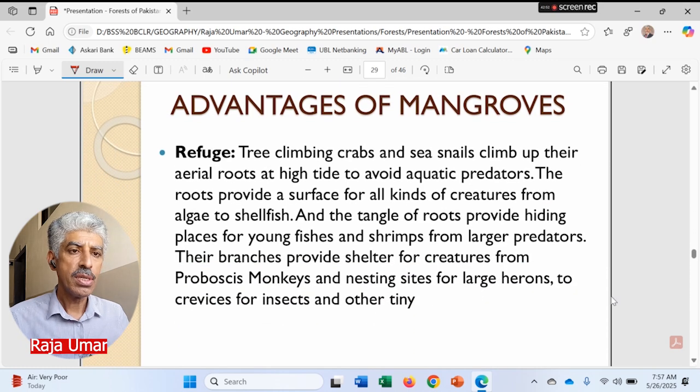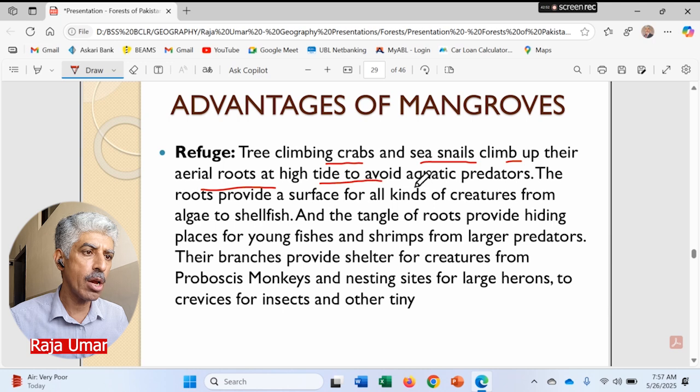Refuge. Tree-climbing crabs and sea snails climb up their aerial roots at high tide to avoid aquatic predators. The roots provide a surface for all kinds of creatures from algae to shellfish, and the tangle of roots provides hiding places for young fishes and shrimps from larger predators.